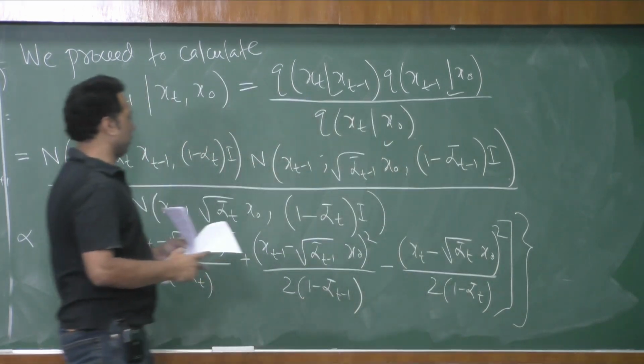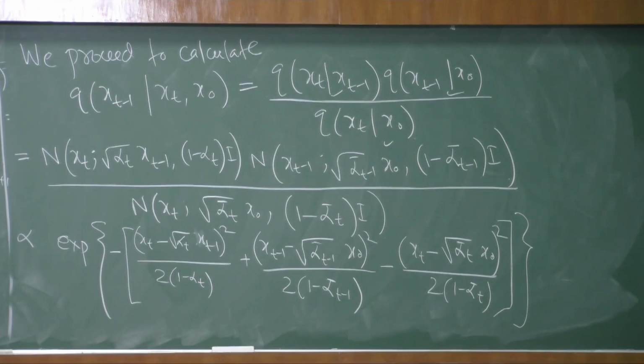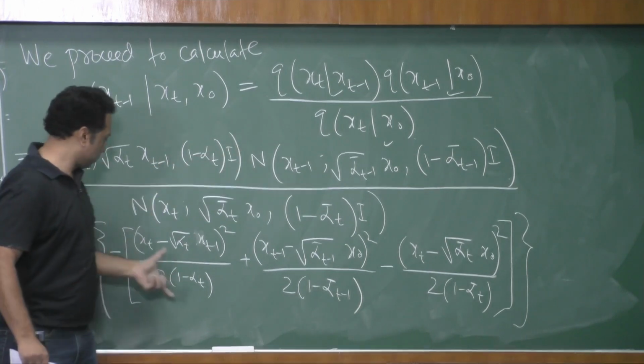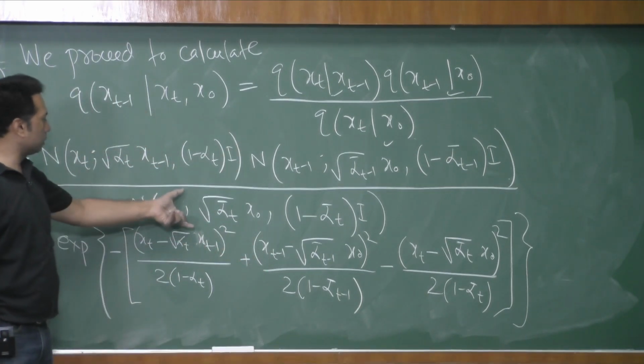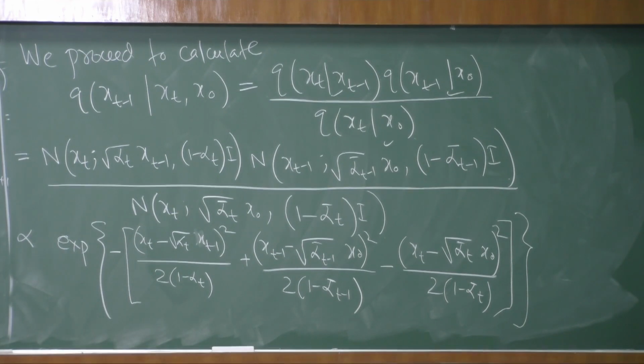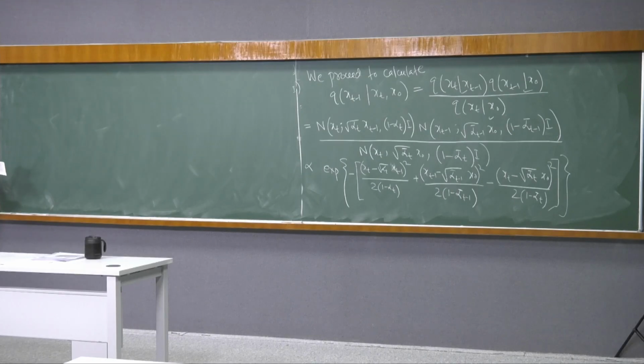As I said, we know that these are normal distributions, so they are written as exponentials. We have just exponential of minus of the x minus mu, right? So this comes for this one. The minus I had taken was the completely outside one, that's why I was a little bit confused. So this one should be minus, this one should be minus. These two are indeed minus, and this one is in the denominator, so minus minus will make it plus. We'll take half common. Let us do it step by step. Let us say I take half common.